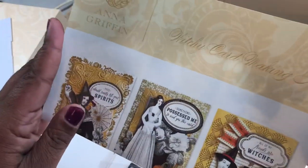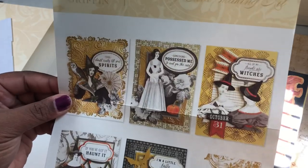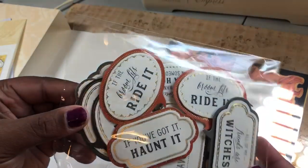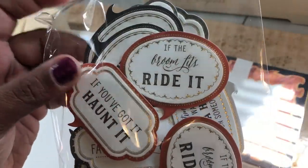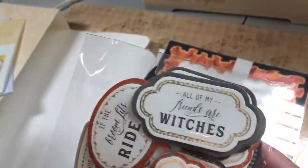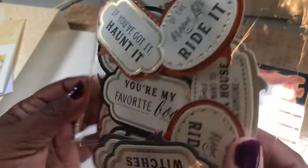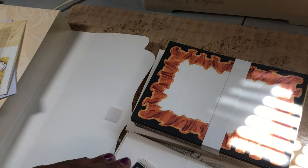You get your foam adhesive. You get a little inspiration card. And I think I'm going to cut these out and just use them in my journal or something, because those are cute. You got your sentiments that are already layered up. And I like this one: if the broom fits, write it. If you got it haunted. And all my friends are witches. What's up, my witches? So I like that. You're my favorite boo. You know, I love a good pun and a bad one.